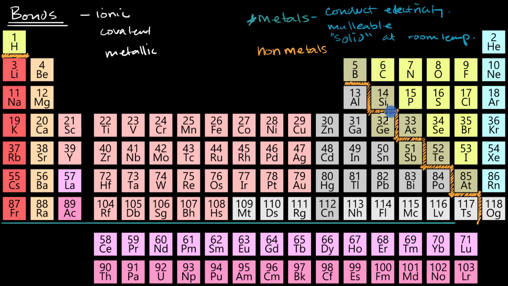And these things that straddle this yellow line right over here, these things that are in this kind of bluish green kind of color, these are sometimes viewed as metalloids because they have some properties of metals and some properties of non-metals. But generally speaking, if you know whether the things reacting are metals or non-metals, you can oftentimes predict what type of bond is going to form.